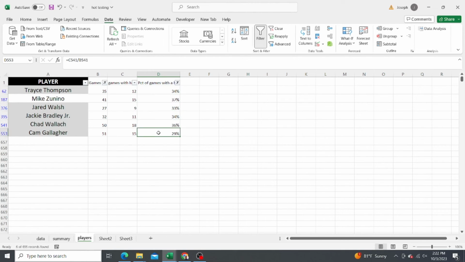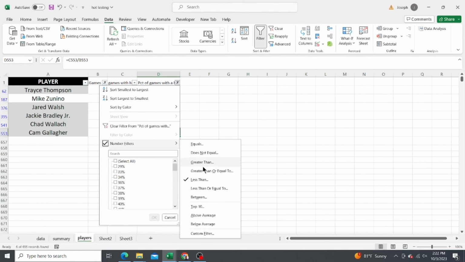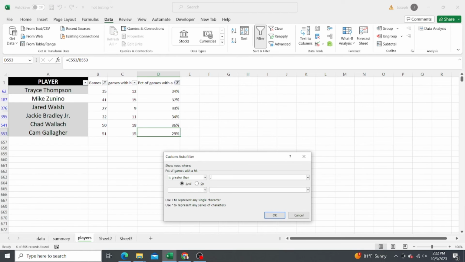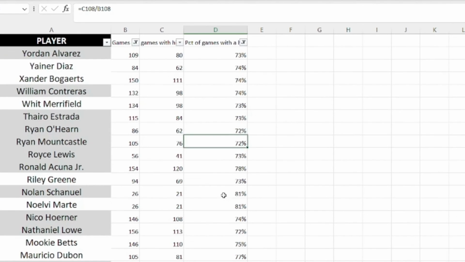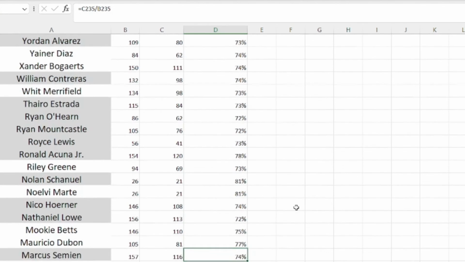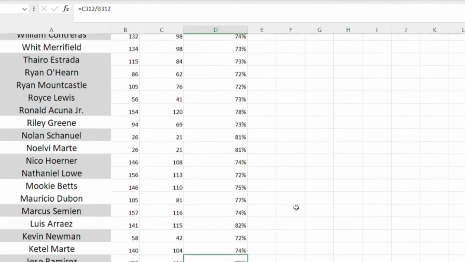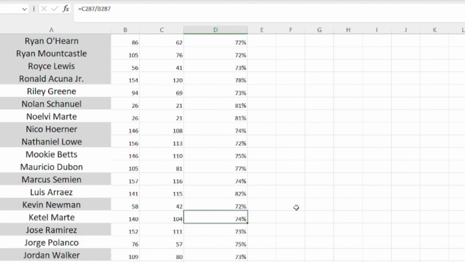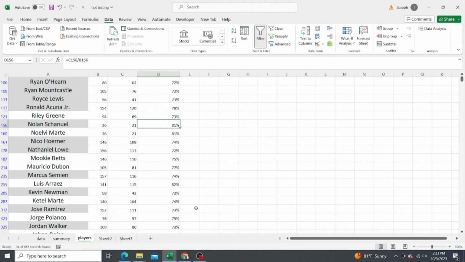If you can get 50-50 odds on these players, I mean, you've got a pretty good chance that you're going to make money on this. Now let's look at the opposite way. Greater than, say, 72%. And that's quite a bit. Look, we even got some guys at 80%. 80% of the games they're getting hits. 82% right there. 75%. So for something that's going to happen 75% of the time, if you can get even like minus 150 odds, 170 odds, something like that, you win a lot of prop bets there.